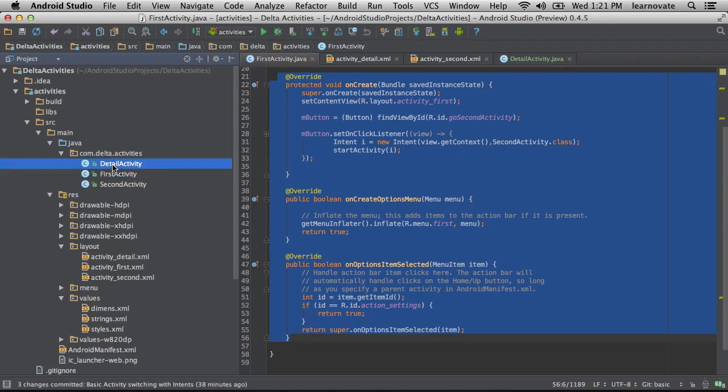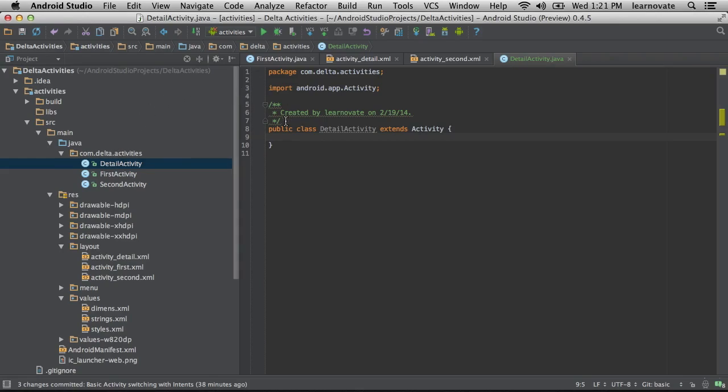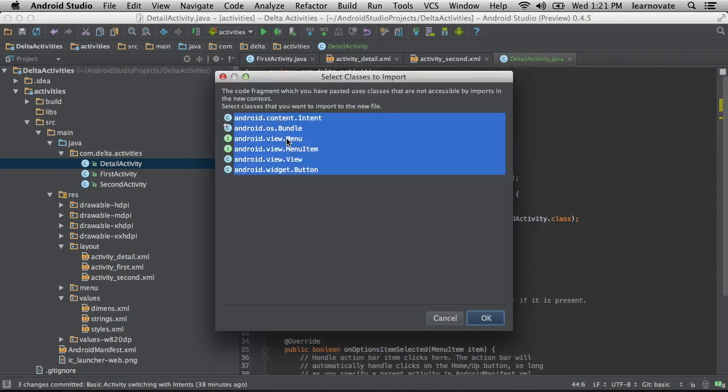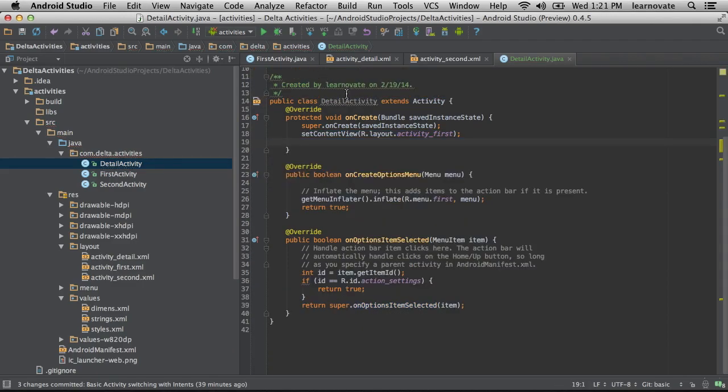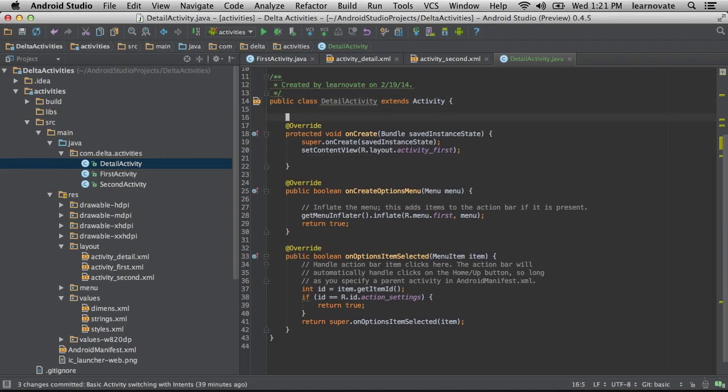So are you actually going to pass in the details you want to see, or are you going to pass in the name of the original activity so that it knows what details to show? Well, when you're passing stuff around, you don't really want to throw a lot of data around. You really want to pass a reference.